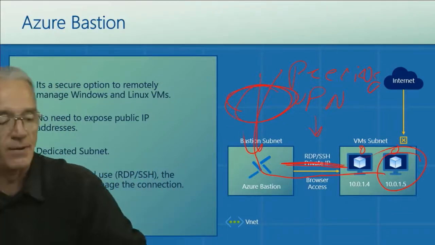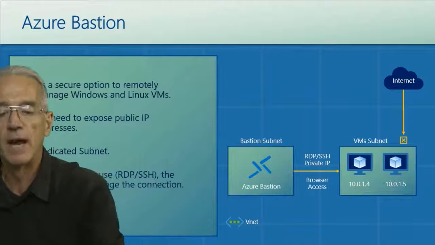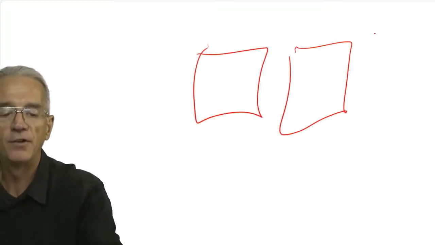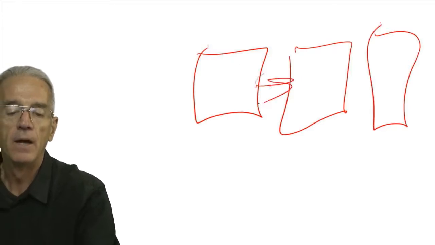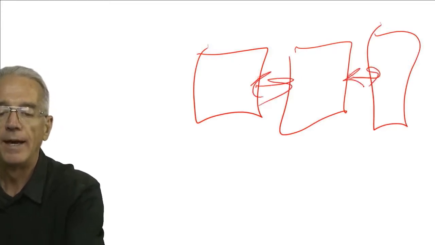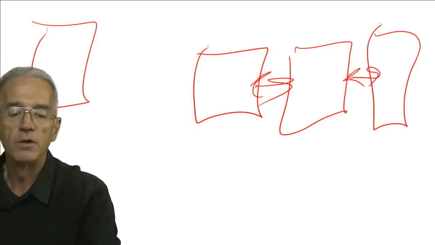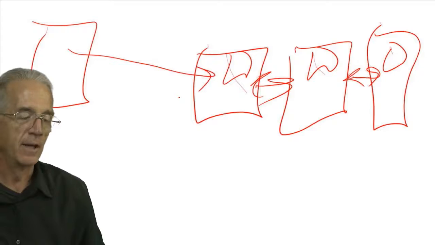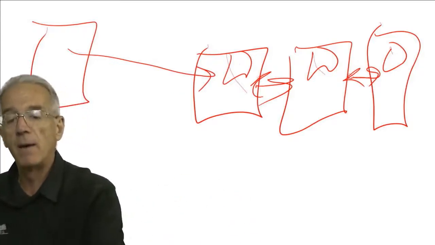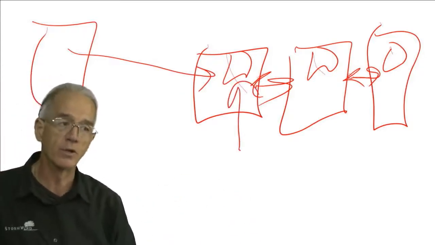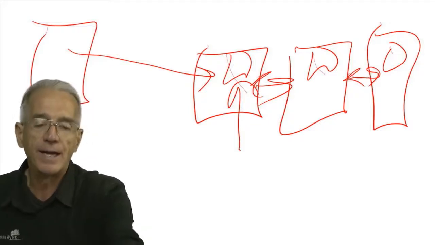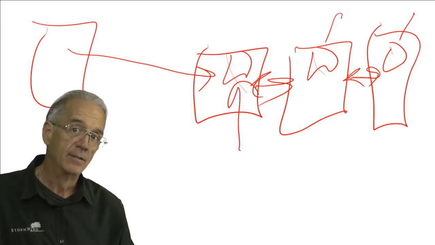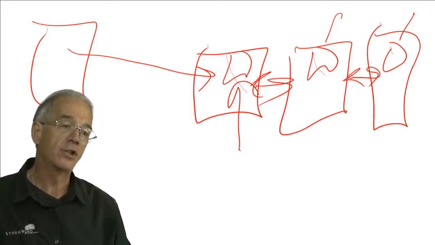Now, if my connectivity is where, for example, I have this VNet, and I have this VNet, and I have this VNet, and these are peered, and these are peered, and here is my Bastion. So I have a virtual machine here, virtual machine here, virtual machine here. If I connect up to the Bastion, I find that I'm able to go in and communicate to this virtual machine. However, if I try to connect to this one or try to connect to that one, I can't. Why? Questions and answers. Chat it in.